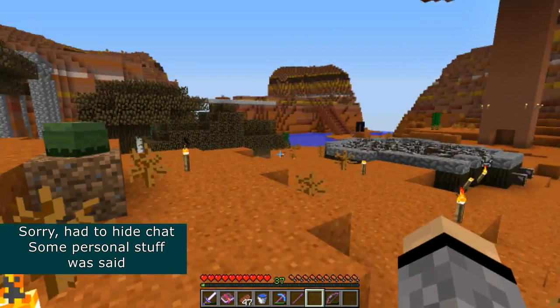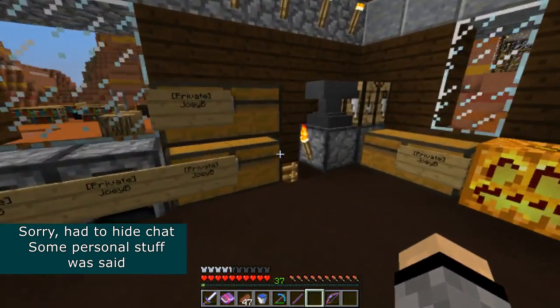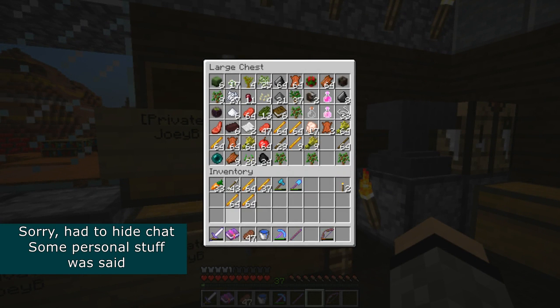So let me get into my inventory and put on my armor, because I've got plenty of things. Let me store this away. I've played this a little bit. Ooh, my sounds are very loud. Music and sounds, let's put that to 5%. There we go. Alright, I've got a full chest. I probably should make a BSU. And you don't know what a BSU is.